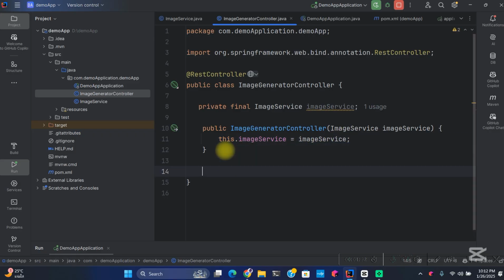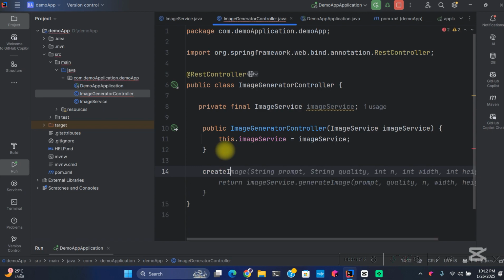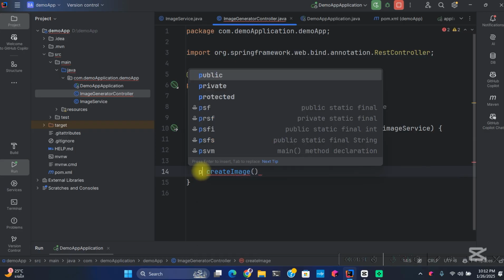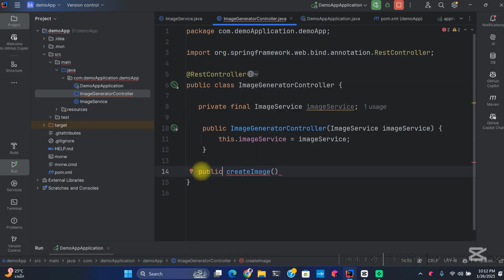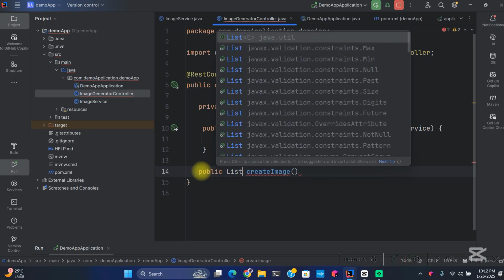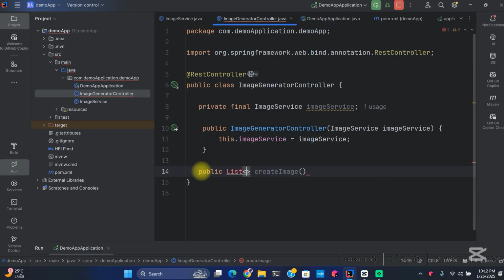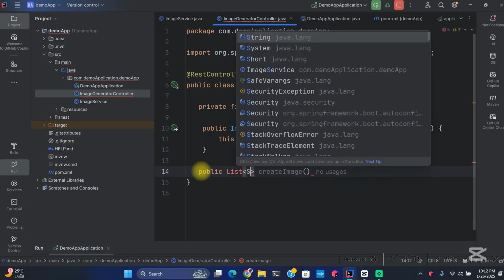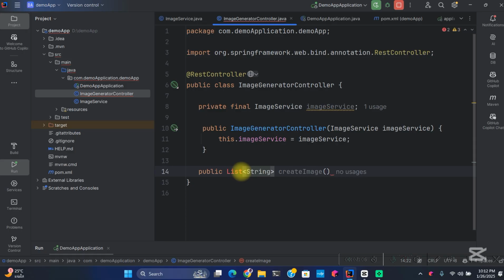Then down here we're gonna create a method to process the image generation request from the user, and here we're gonna create a method called createImage just like that. And this one is gonna be a list of strings, so I'm gonna say public and then List, and then inside I'm gonna say String just like that. Then I'm gonna import this class.